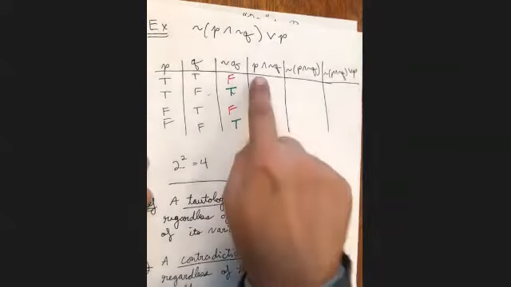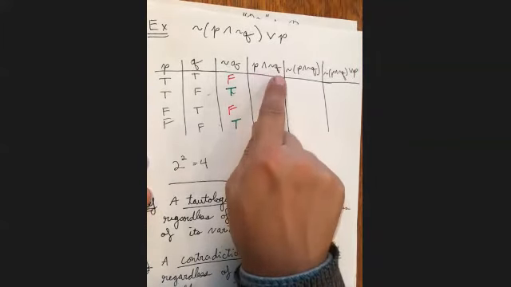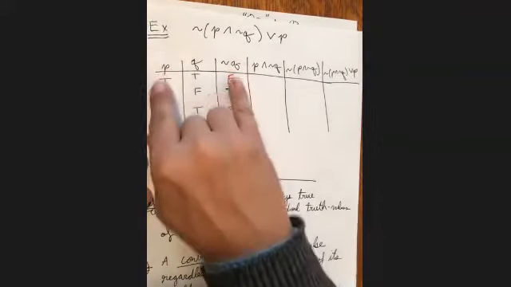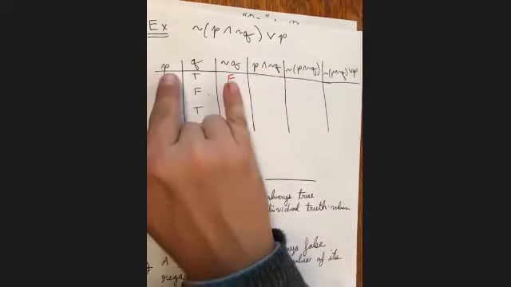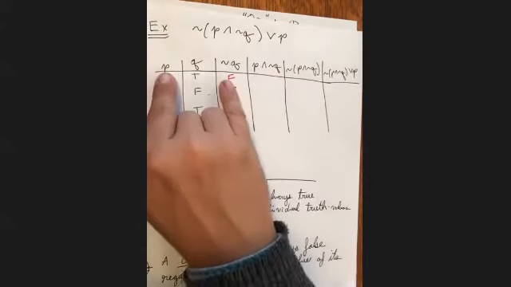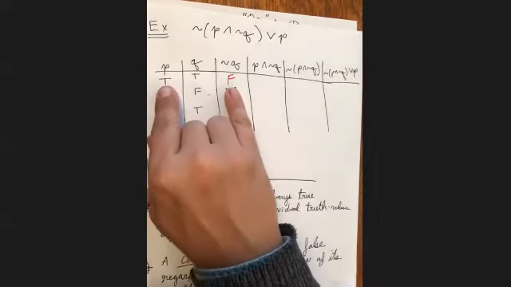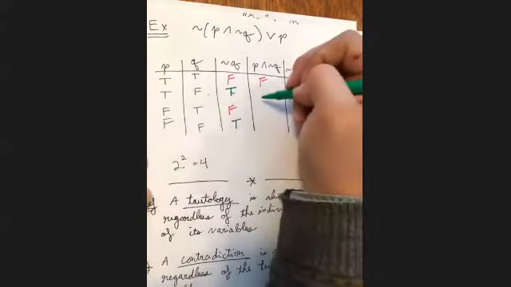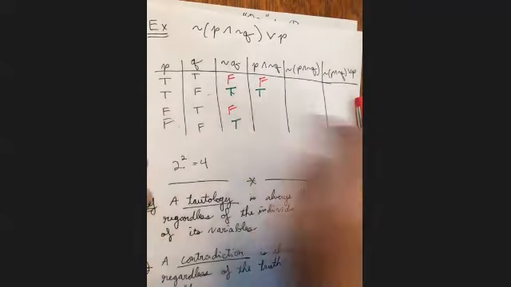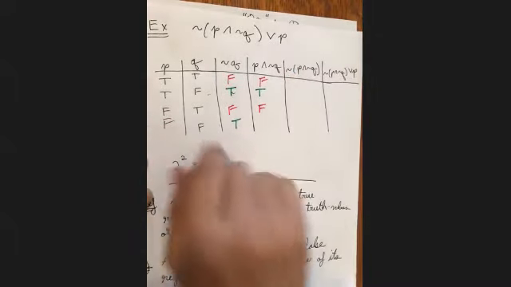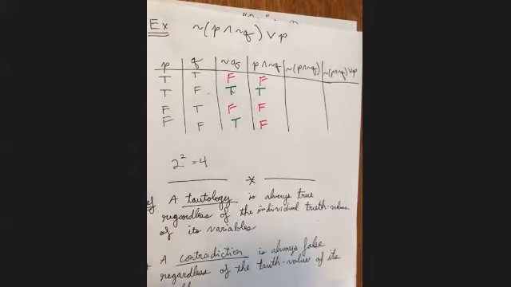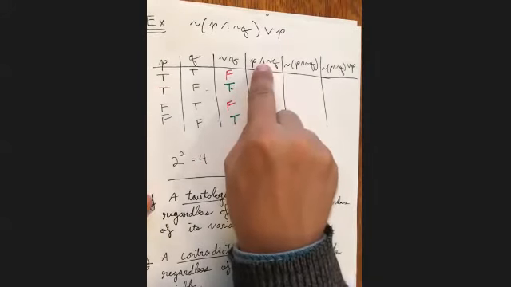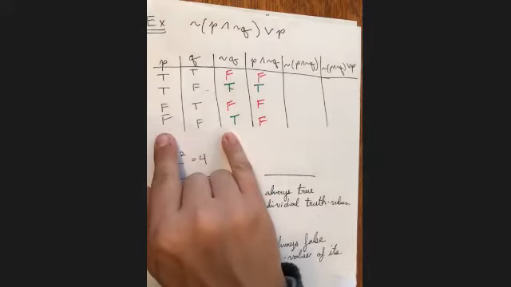Okay. The next layer is an and statement, P and not Q. Now, in order to evaluate this and statement, you're going to work with these two columns, P and not Q. You still have the rules of the and connective, which say that if there's at least one false, then the whole thing is false. So true and false, there's at least one false, so this statement is false. True and true, no falses, so we get a true. False and false, two falses gives us a false. False and true, at least one false gives us a false. So we just followed the rules for the and connective using these two columns, P and not Q.